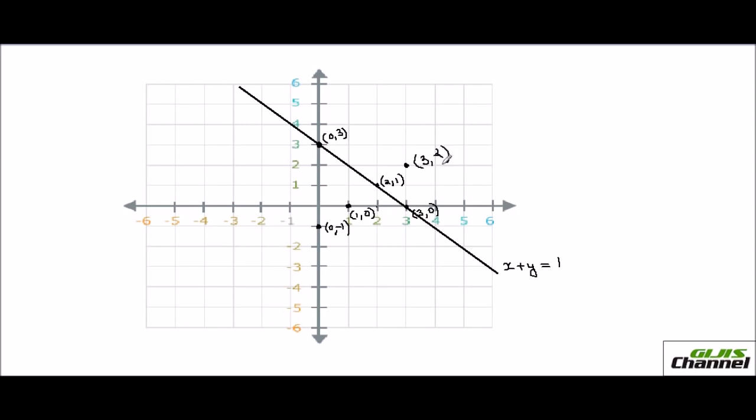Okay. Good. Now let's join them too. Using the ruler, you can just join them. Draw a straight line. See, those points should coincide. You got this line, and this equation is for x minus y equals 1. See where the two lines intersect. So the two lines intersect here, right? I am using a red color to point it out. So this is the place where the two lines are meeting.